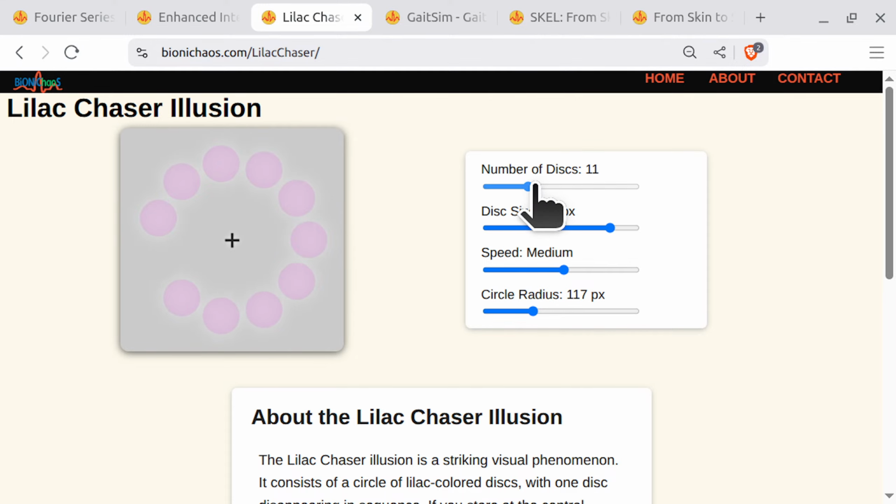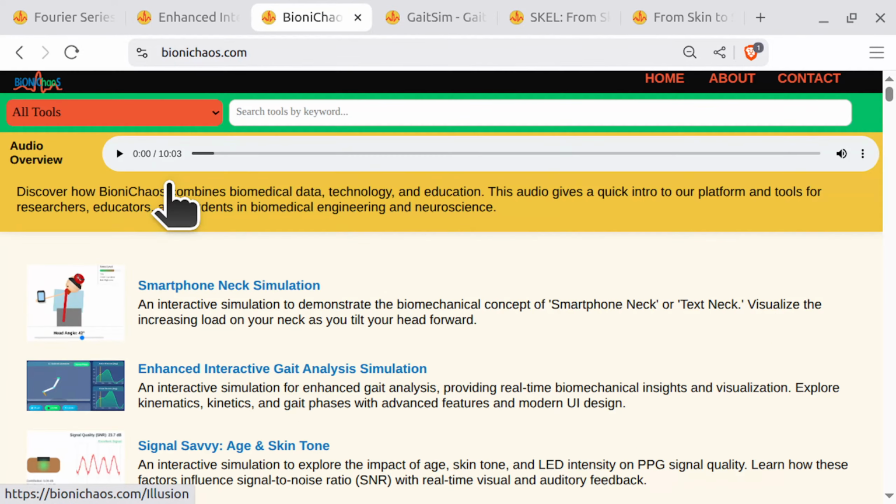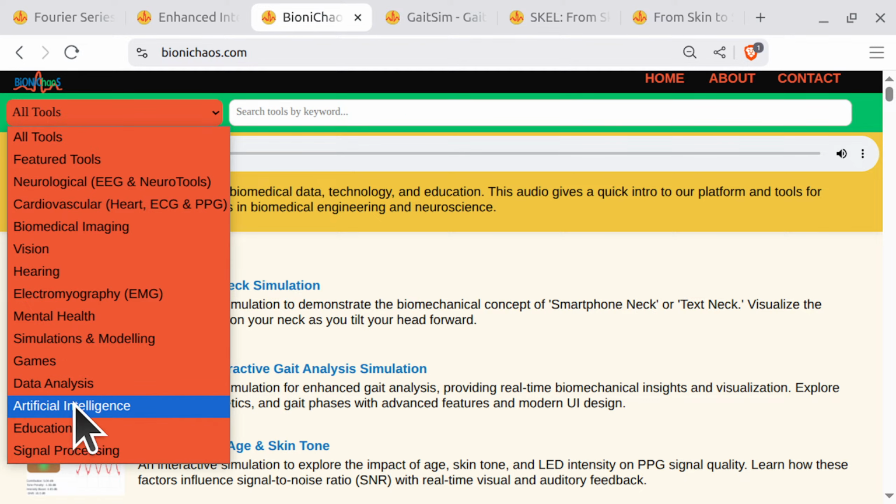So the order in which you change the settings will change your perception of the illusion. But yeah, go play with that. There's a lot of stuff like that as well. You can search optical illusions.